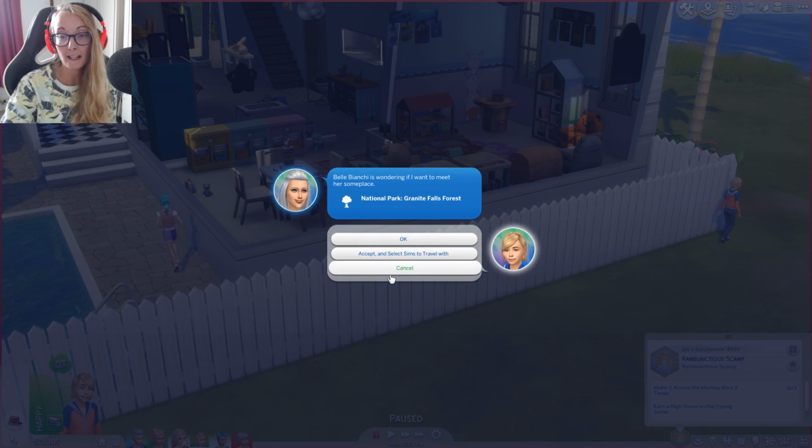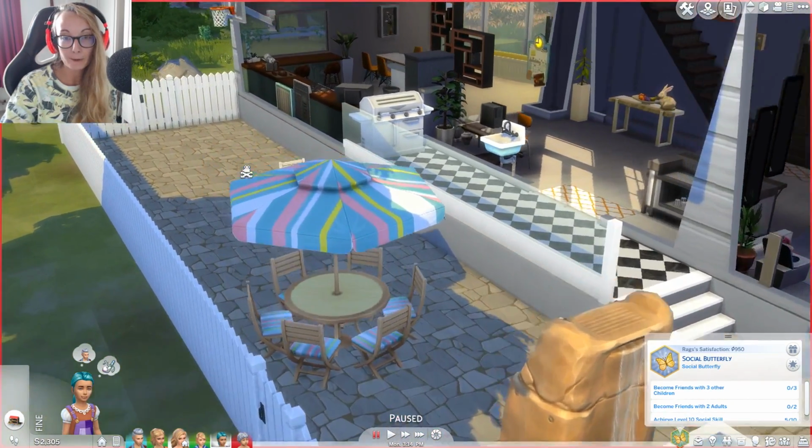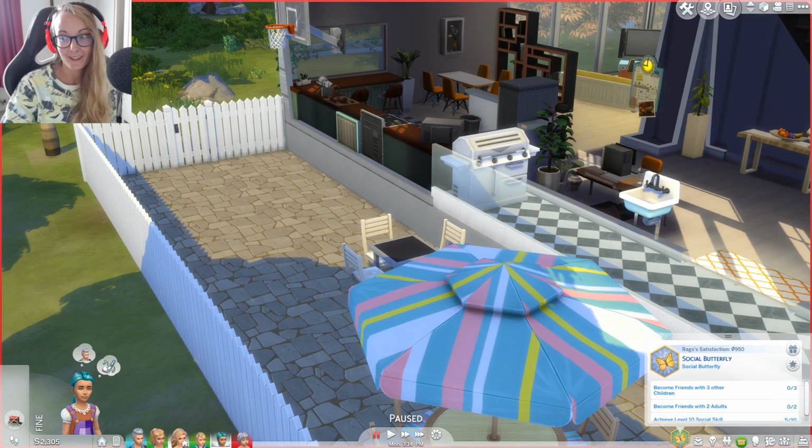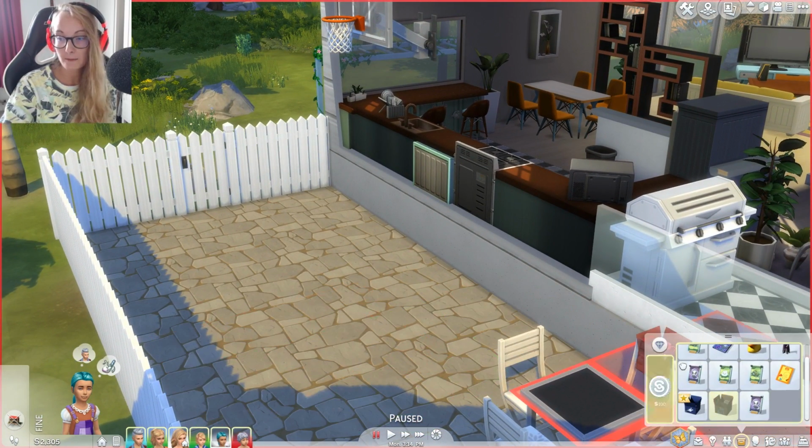Oh my god. Belle, you're becoming the creepy auntie. What is wrong with you? She's constantly like, hey, wanna hang out? I don't know what it is with her, but she's obsessed with my family recently.